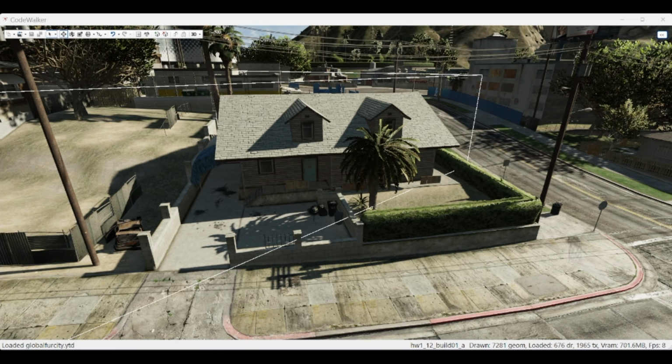This is going to be how to make an MLO with the in-game building. I have new people joining my community, and software updates every couple of months. So I'm still going to be making these so you guys know how to make these MLOs, because some of my older videos use different software and do things differently.